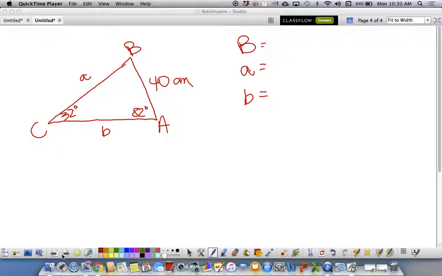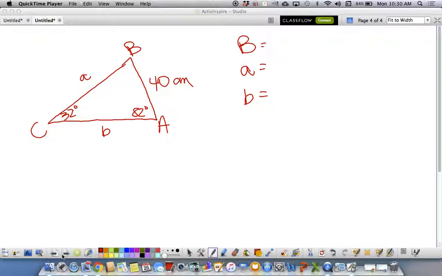I know most of this you can probably just put in your calculator and never have to write down things. I would appreciate it, because if you happen to be in the wrong mode, or you just type something in wrong, but you have the equation written down correctly, I'm more likely to give you some partial credit. Oh, I hit cosine instead of sine. Or, instead of 82, I typed 28. That happens.